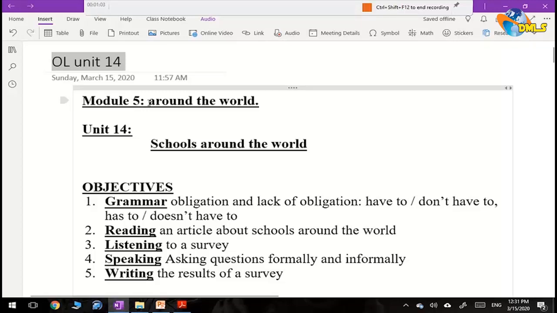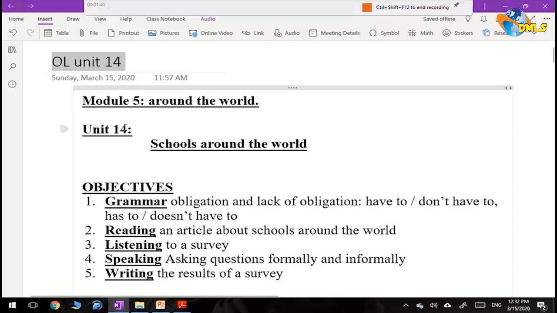Our module, if you remember it, was called Around the World, and we discussed one unit already with this module. It's Unit 13. If I might ask you a question, what was the title of the unit, if you do remember? Yes, it was called An Interesting Trip. This unit discussed the module as it should be, going around the world on interesting trips in Egypt and out of Egypt and so on.